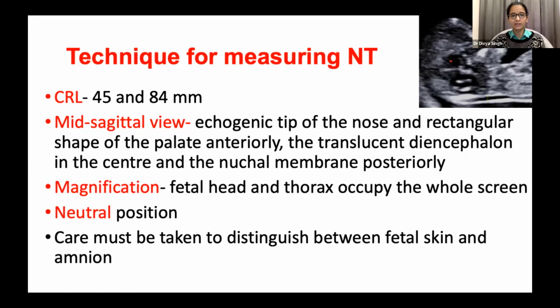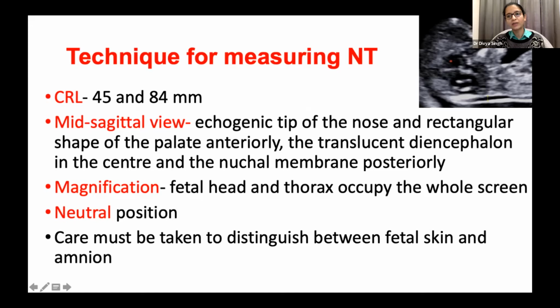Coming to the most important marker, that is nuchal translucency. Now, CRL estimation is important because remember, nuchal translucency is ideally measured between a CRL of 45 to 84 millimeters because we have got validated nomograms for this CRL only. What we need to obtain is the mid-sagittal section again. And how do we determine that we are in the correct plane? We do this by looking at our image. In a good mid-sagittal view, you should see the following landmarks.